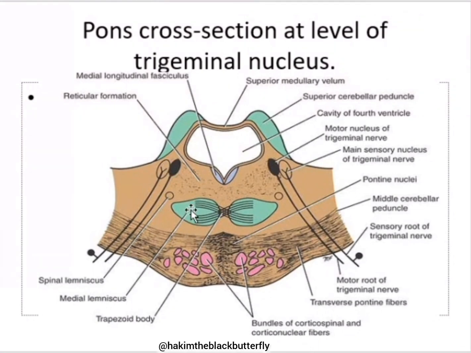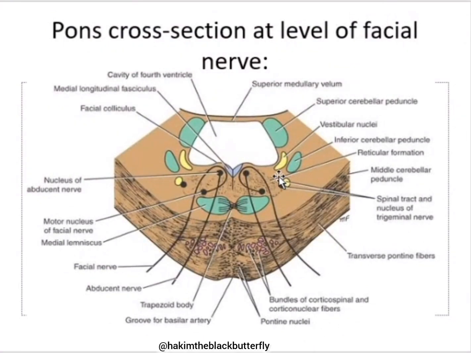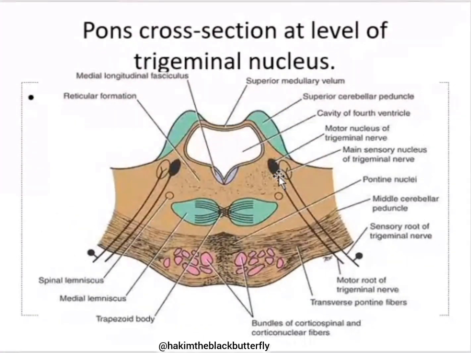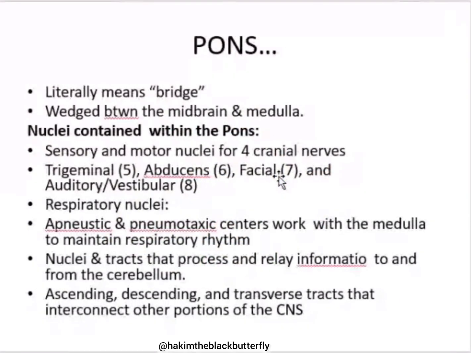The medial lemniscus can also be seen. And then the corticospinal tracts, which when they reach the medulla will become the pyramids. Our reticular formation can be seen in that region. The cavity of the fourth ventricle can be seen. The middle cerebellar peduncle is there, and the superior cerebellar peduncle is there. However, the inferior has gone out of view. So we can compare the two sections: at the level of the facial nerve nucleus, what is on the inside of the pons, and at the level of the trigeminal nerve nucleus, what is on the inside of the pons.